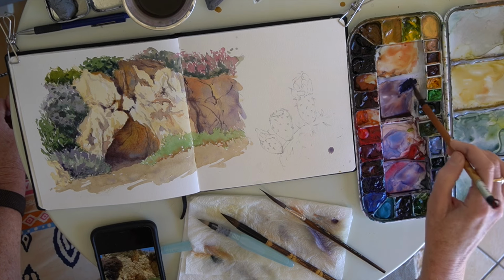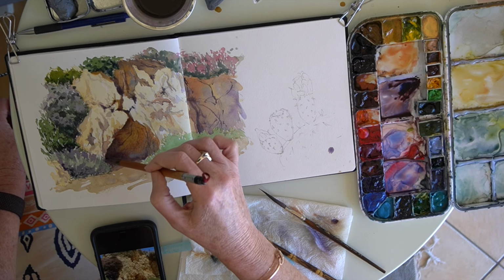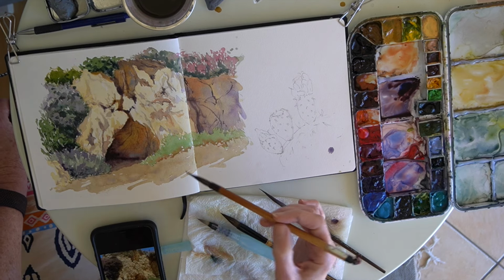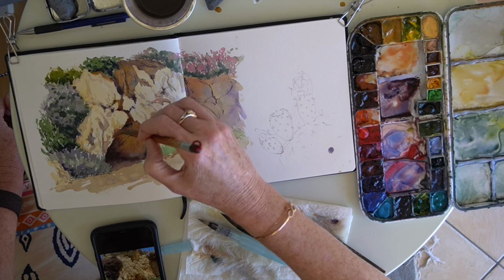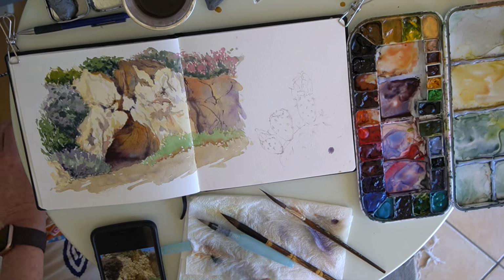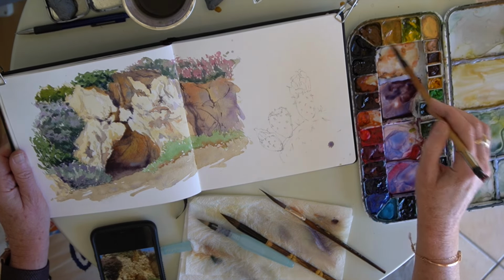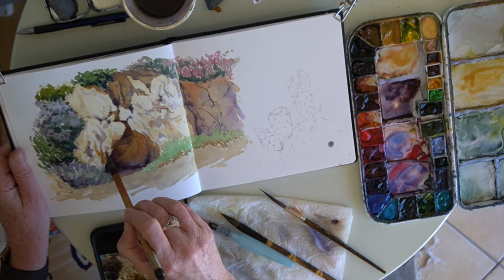Again, my dark got too watery, so I'm mixing some more up out of where there's water. And I need to strengthen the edge. And I don't want to go much darker than that, so I'm going to let that dry a little bit. Two definite shapes up here. They would have been good on dry paper if I wasn't re-wetting that, if I'd gotten that lovely rich yellow in the first instance. And so you can see now there's other areas that yellow needs to strengthen as well. So over here.